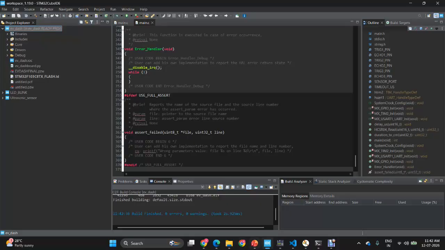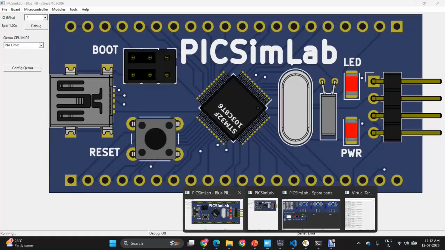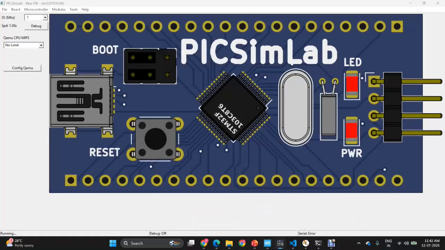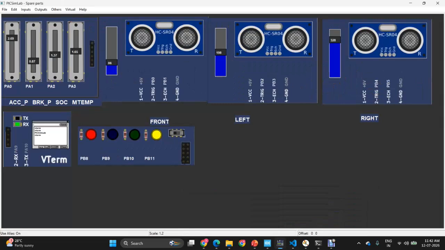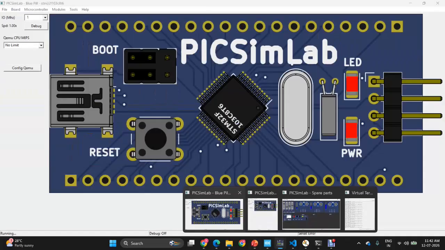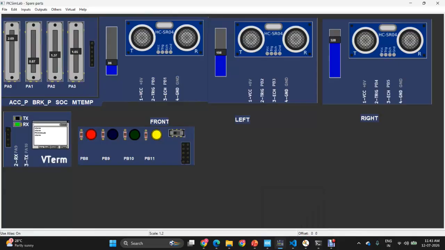So next one is Proteus Lab. In Proteus Lab, this is the board we are using here, the blue pill board, and these are four potentiometers. The four potentiometers are simulating the accelerator pedal, brake pedal, battery state of charge, and motor temperature.